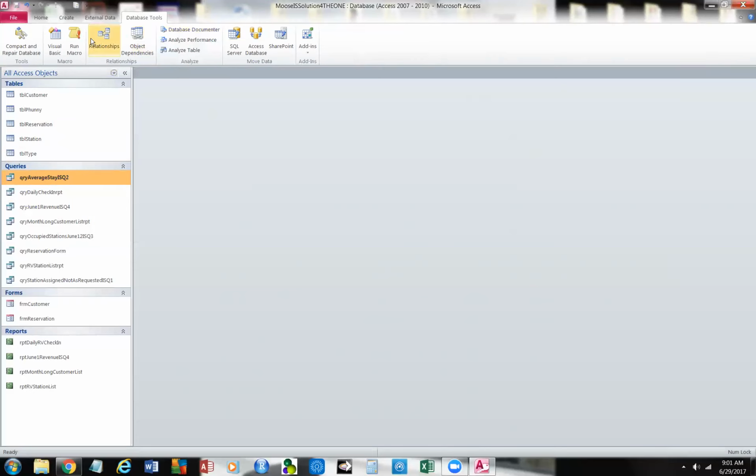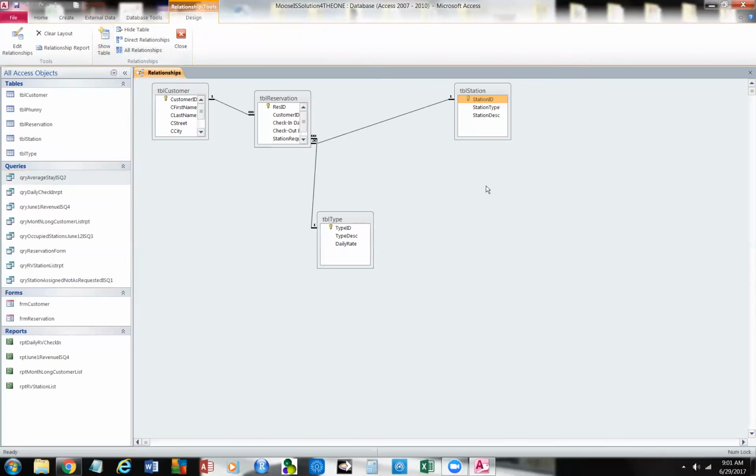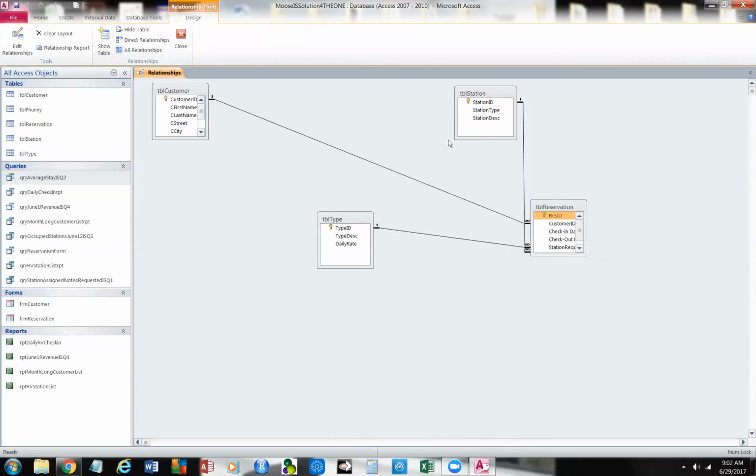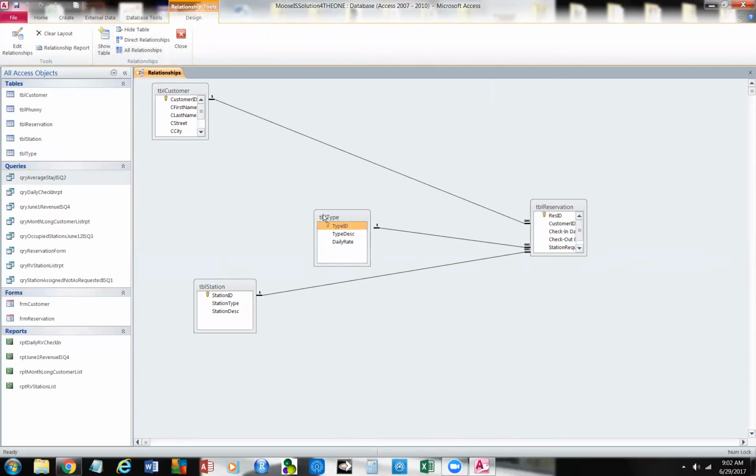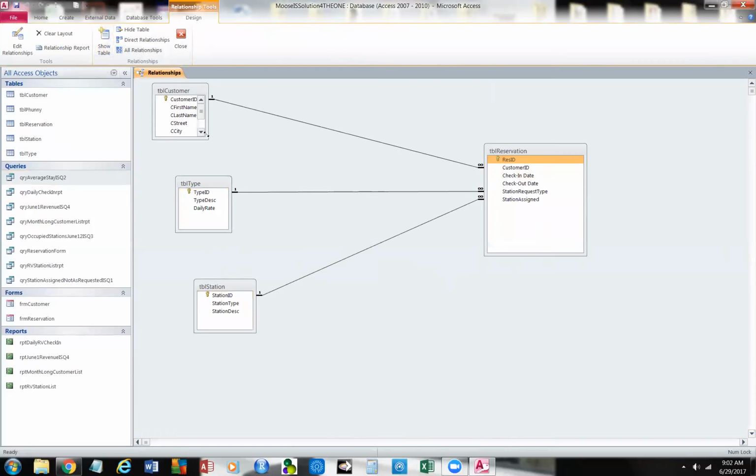Now we're going to click on relationships up here. And we have these tables that are all related. Now, manipulate these around a little bit, like we did in class the other night. And again, here's the reservation table. And this utilizes what we call the star schema. The star schema is probably the most prevalent.